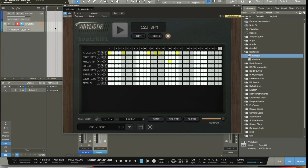So it's pretty cool, pretty intuitive. Mostly I'm just going to play through some of the kits and the sequences, really, so you can just hear what things sound like and what sequences are included. So I'm going to stop talking now and just play through some of these sounds.